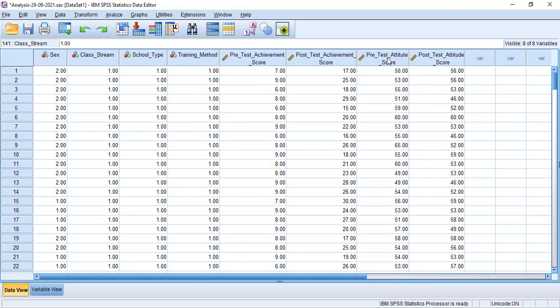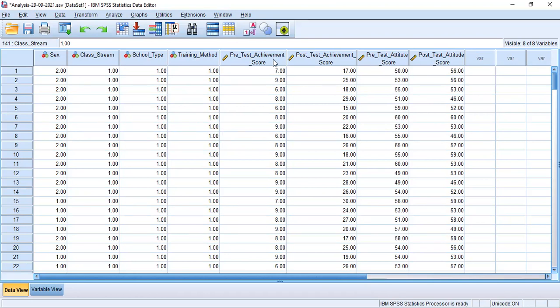For the pre-test achievement score, I asked them a series of about 18 different questions, and I added all the scores, and that is what comes about as the total score for their pre-test.